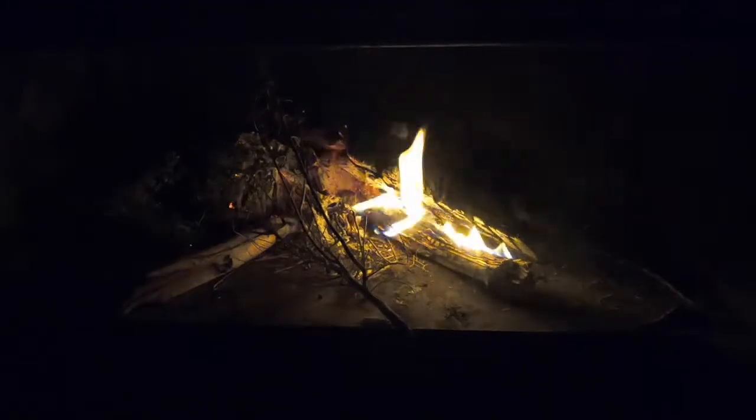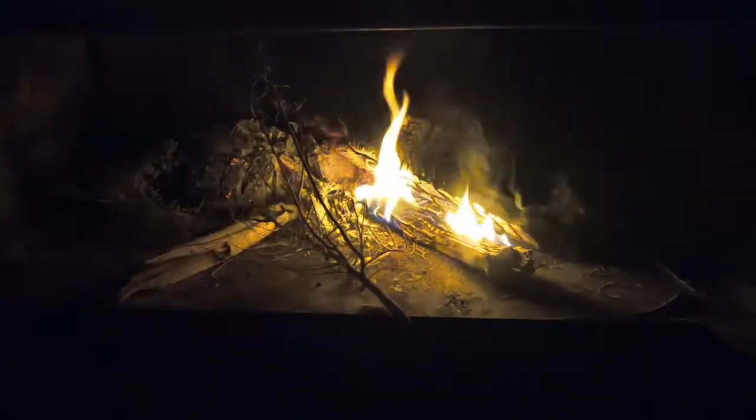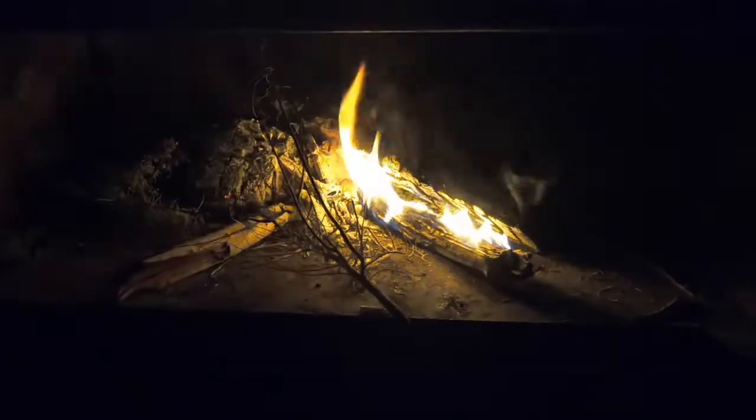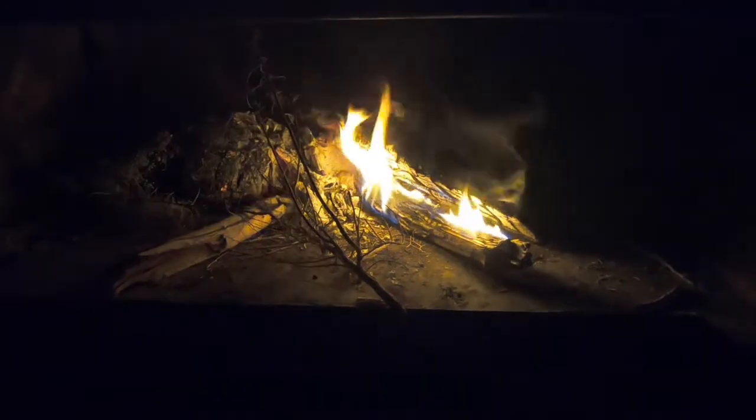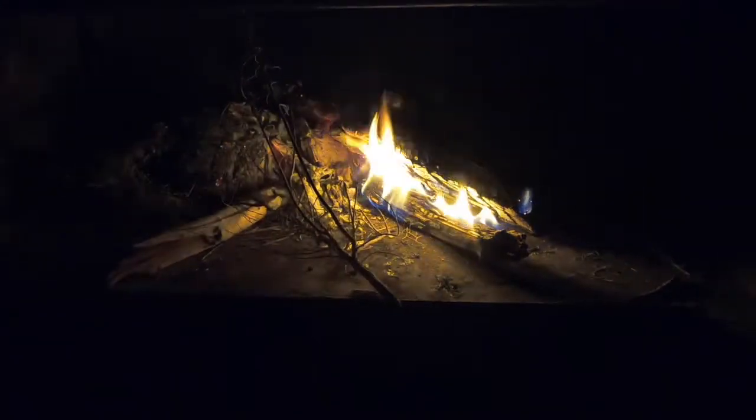One of the things I like to do when I'm waiting is just to build a little fire. It's a little fire because I don't want it to throw out very much light. This scope is pointed in the opposite direction, and this is inside of really a grill that the picnic ground has here — it has sides to it. So as long as I keep the flame real low and don't let it get above the top of the sides, the light doesn't interfere with the imaging that's going on.